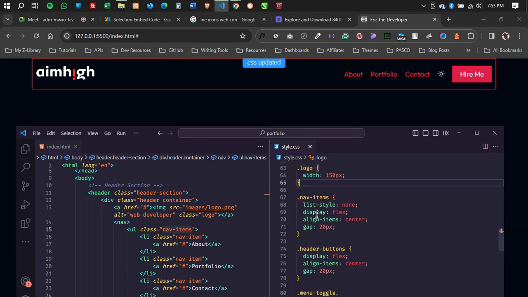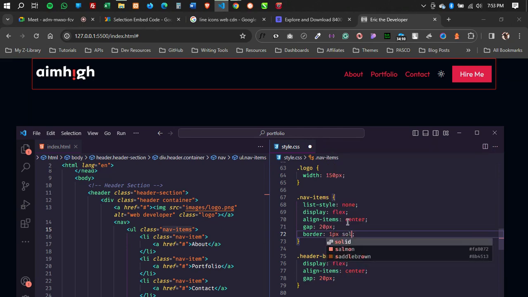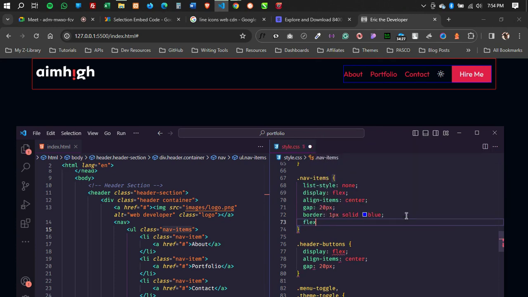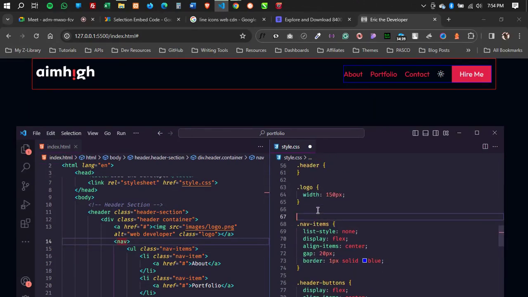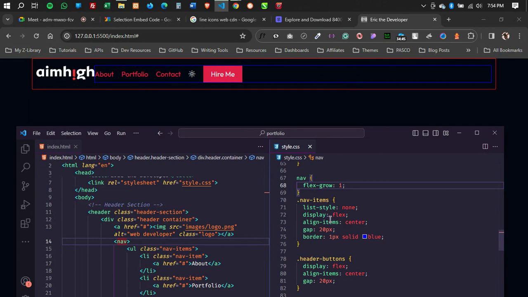So I have this over here. Then inside my nav items, let me see, border of 1px solid blue. So I have it here. Then I could say flex row of 1, and it's not taking up the available space we have. Okay, so it's supposed to be on the nav instead, because it's wrapped over there. So I can now have my nav and say flex row of 1, and this is showing over here for me. I think I'm getting what I want to do.